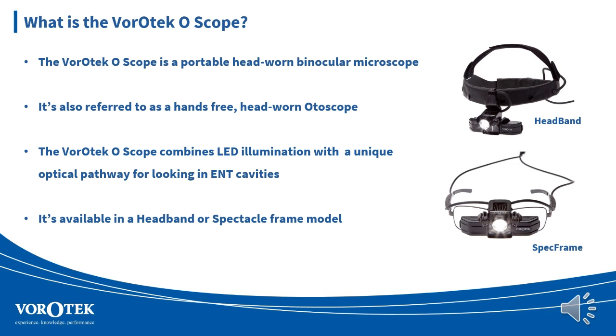It's available in a headband model or a spectacle frame model that you see off to the right hand side of the slide. The headband model is perfect for shared clinic situations. The spectacle frame is perfect for when it's just you using that scope.